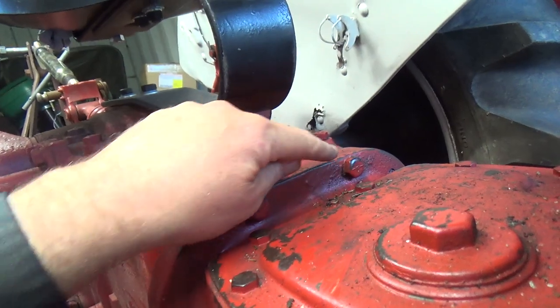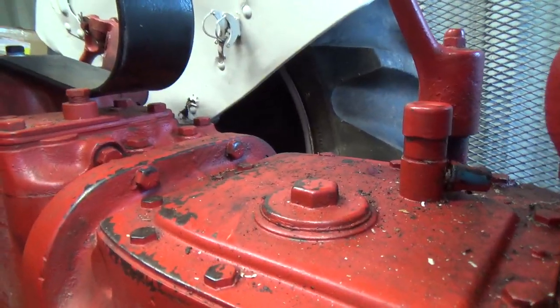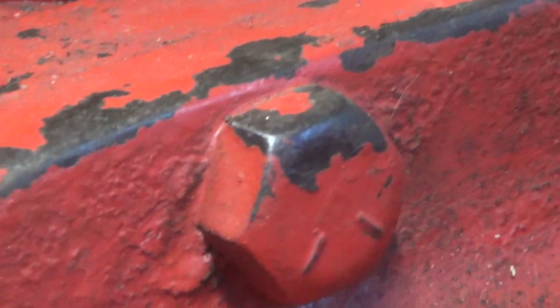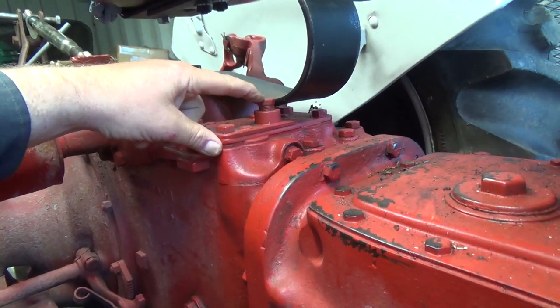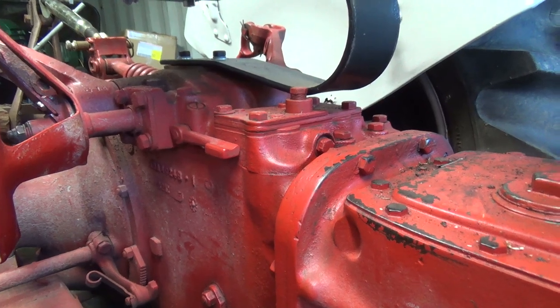Interesting. Look at the bolts here, how it's kind of wore off a bit from like your pant leg or something, or your shoe coming over there, or it's just kind of wore the top of that off. That's funny. That one a bit too, but anyways. This I think is your auxiliary hydraulics. If you're going to run a loader or something, you'd run it out of this little guy here. So that's kind of neat.